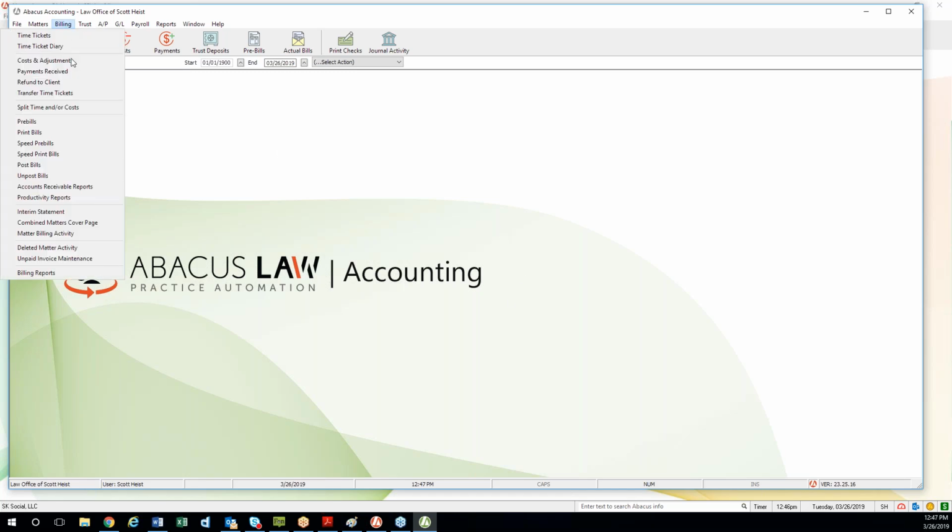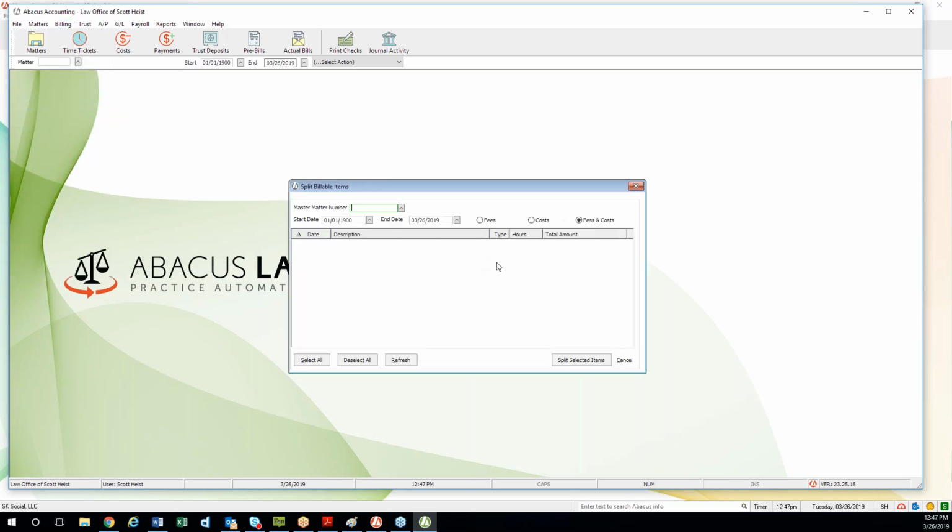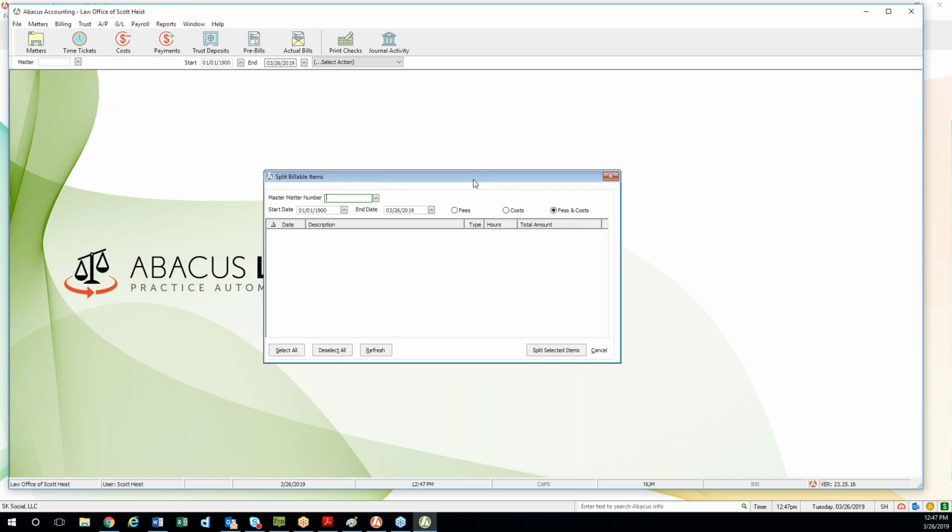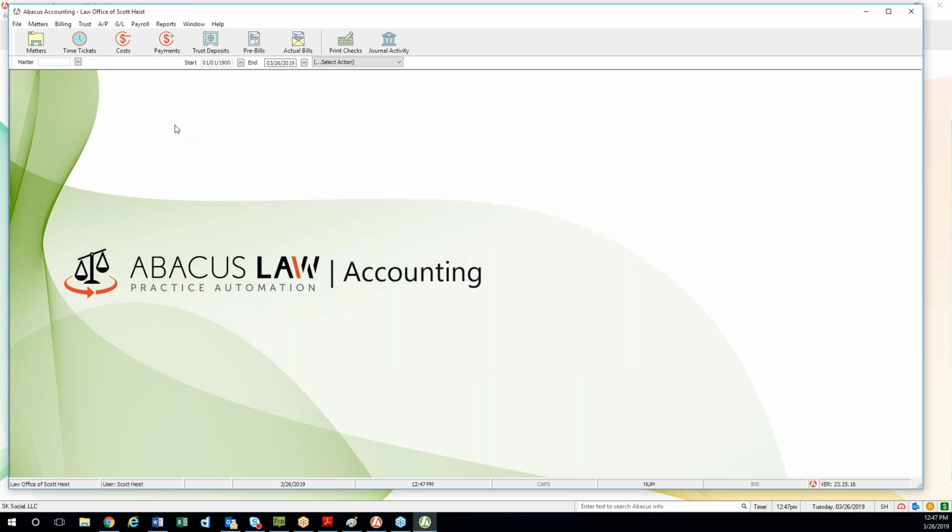Okay, so you're clarifying, you're talking about when you process the split. Well, processing the split is different than processing the bill. If you're splitting time and cost, it shows you exactly how it's going to be split out. So there's nothing really to preview there. It's basically just math. If you have a $300 fee for some sort of meeting, and Johnny's covering 50% of it, Sally's covering 50% of it, it's just doing the math.